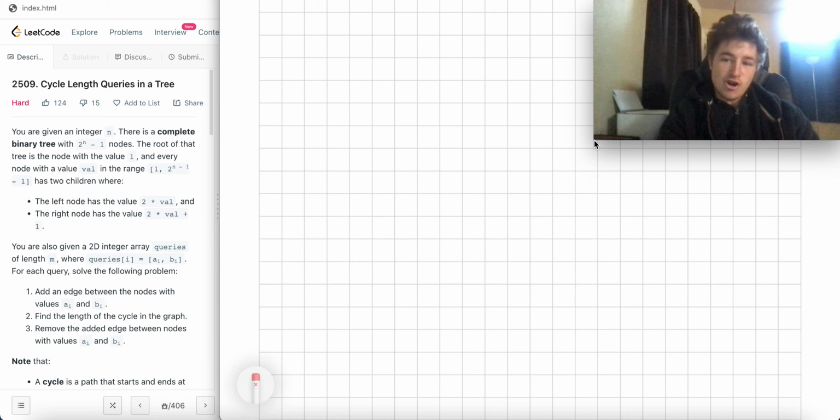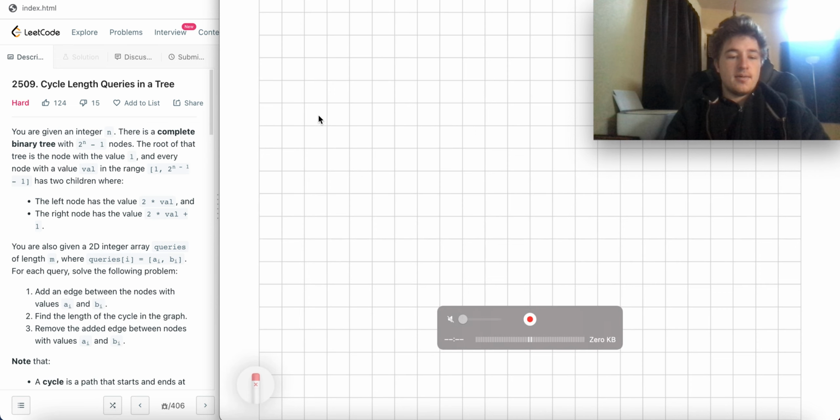It's classified as a hard, but I'd argue that most people that are familiar with tree problems, with graph problems, would claim that this is more so a difficult medium, maybe. But like I've said in multiple videos, the classification system isn't always the most accurate. Some hards are medium, some mediums are hard, some easies are hard. But I guess that just really depends on your previous exposure to similar problems. This might be more difficult if you've never done a tree problem, but this is definitely more of a medium if you have, especially given the constraints. But anyways, let's go ahead and get right into it.